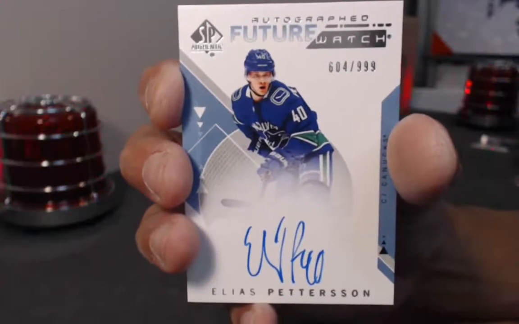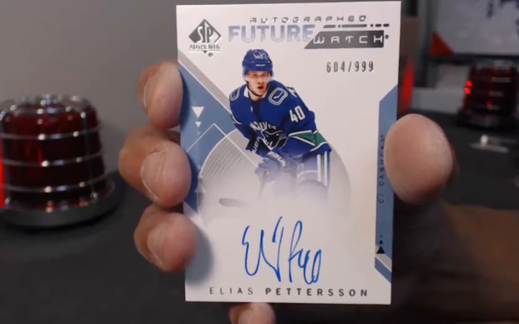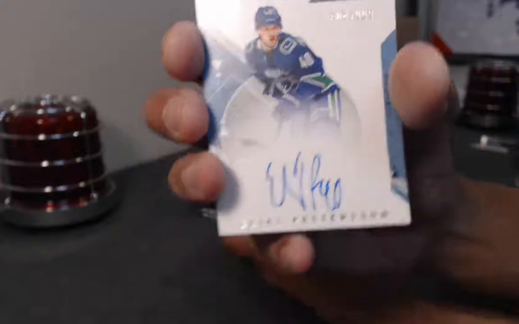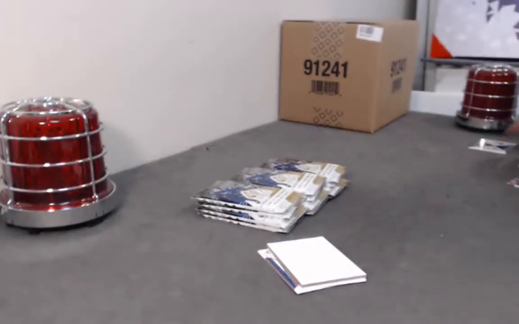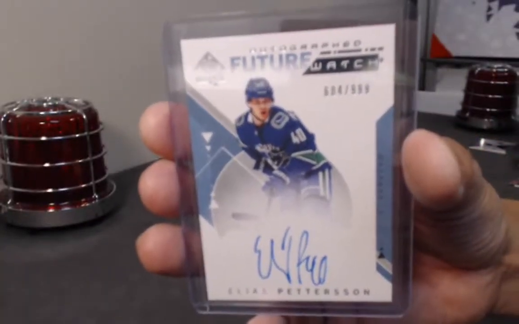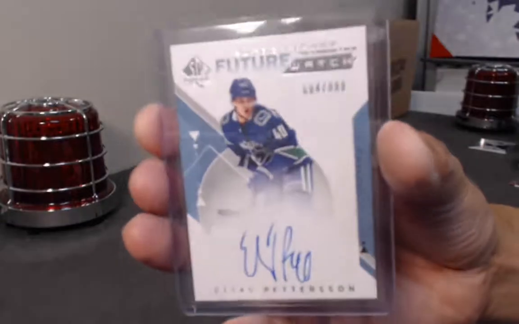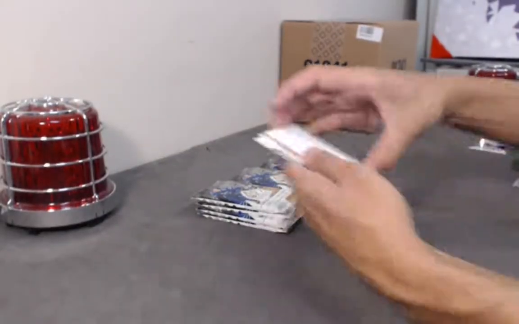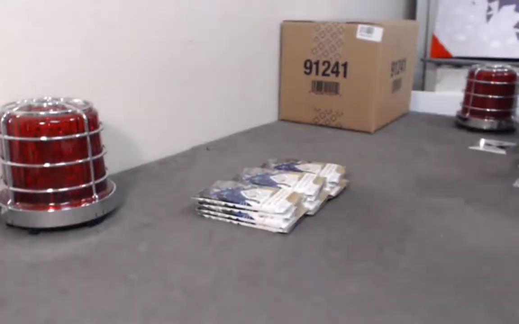Look at that. Last box mojo for Jordy. There you go, buddy. A nice Hughes and a nice Elias Pettersson autograph in the same break day. Boom! There you go. Massive hit there. Congrats, buddy. All right, and four base cards.